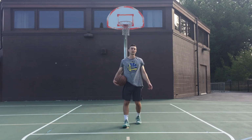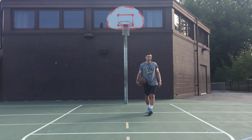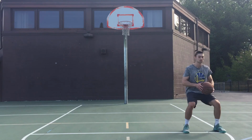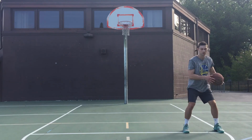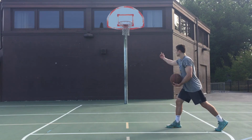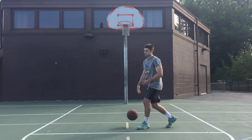Now let's go to the left side. Left side, we're doing the same thing. I'm coming here, catch, 2 feet, reverse pivot with my right, jab here. I'm stepping middle, right? We're gonna finish on the left side.